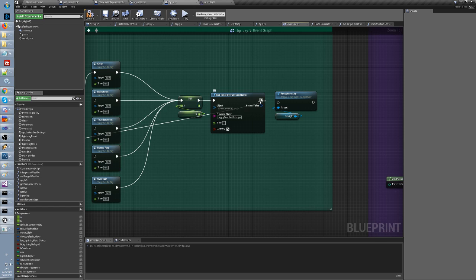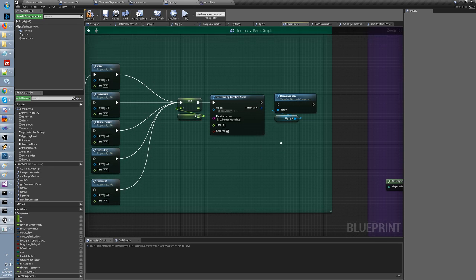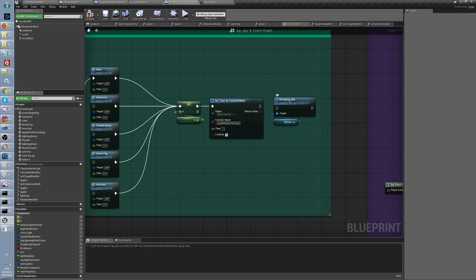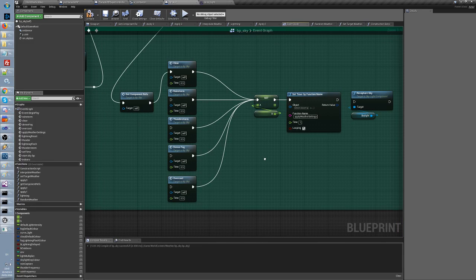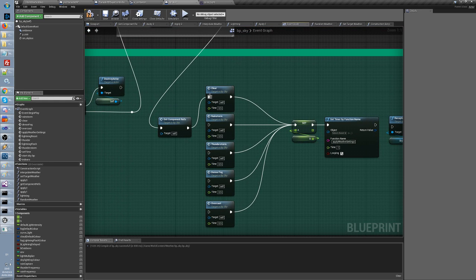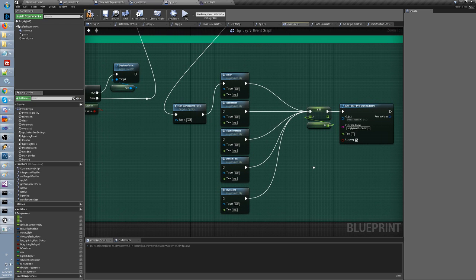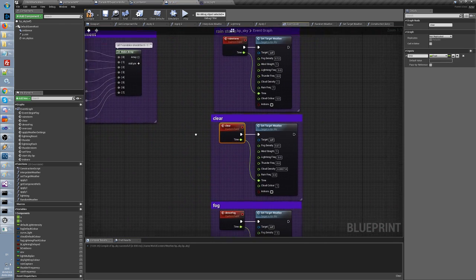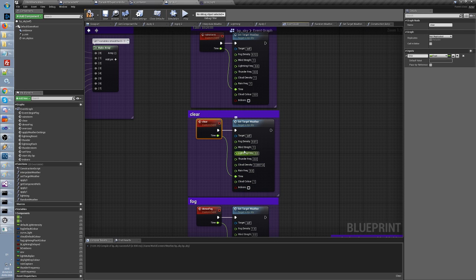Random weather, I don't want it. I don't want any random weather. Okay. This recapture sky, what is it? Recapture the sky from the skylight, used to make sure the skylight is up to date, to change something in the water. Okay, so this was not connected originally. Okay, let's do clear sky. So this sets the weather with all these parameters. So it sets fog density. Unfortunately, it also sets the time.